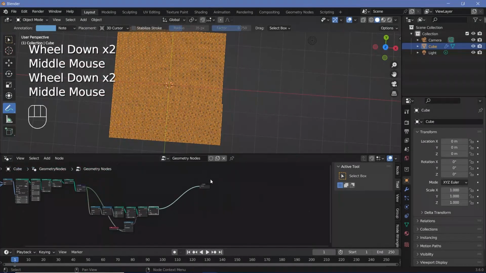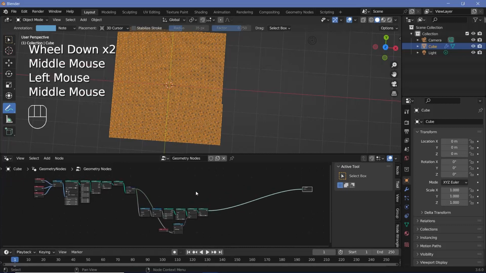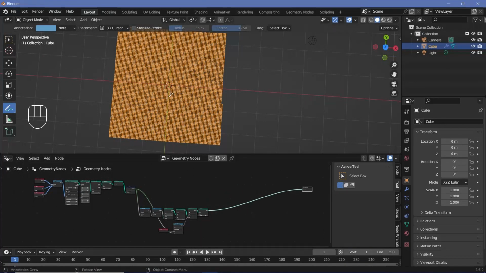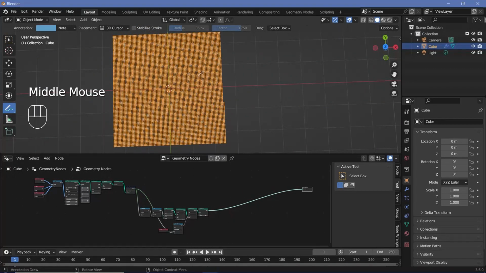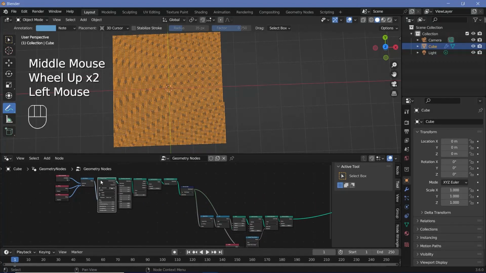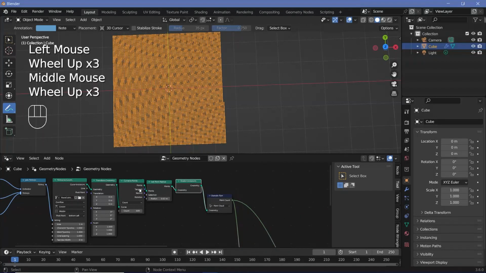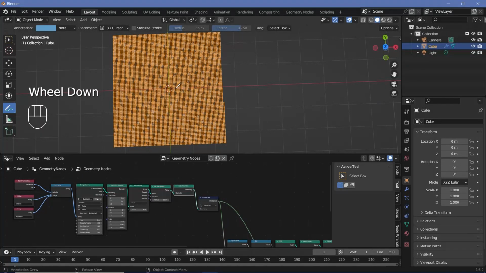Now we can actually start the simulation nodes section of the tutorial, which is going to have two things. The first being, we need to compare the position of every single one of these vertices with the position of the vertex that it should be, which is the position that we'd get from these points over here. After we compare them, we have to get them to start moving in that direction, and we need to hence calculate the velocity with which it's moving, and we have to make sure that that velocity remains and slowly is damped off so that there's no overshoot and things like that. Beyond that, I want there to also be some noise present during the entire animation.